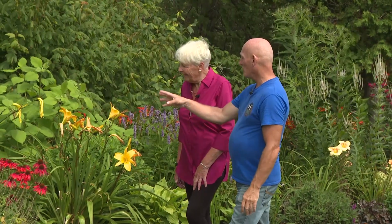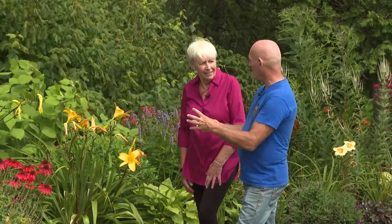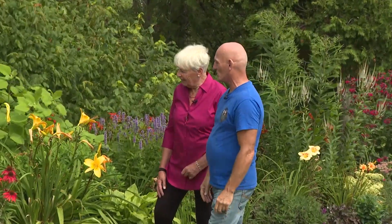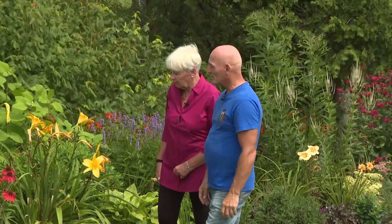Wow. That one was lime green in color, and the power of it, when you put that next to the yellow, there was just so much power in that color, and they were just like little spills coming off of it. It was gorgeous, gorgeous, gorgeous. And we're really hoping for a lot. They're all perennials, right? Yeah, definitely all perennials.